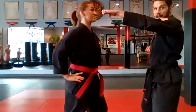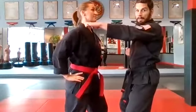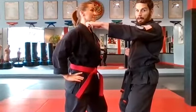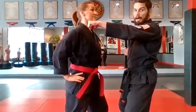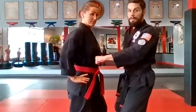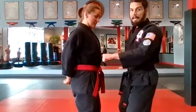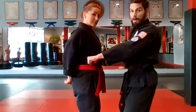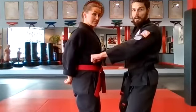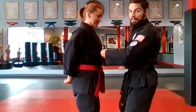Now, half fist, see how that pulls my range away? So I need to be closer. There's my depth of my target. I move into my front two knuckle punch. I got to get a little bit closer because I want to hit with a bend so that as I extend, if you imagine me hitting and punching through, that's where I want my punch to finish, on the target. Now I get even closer. Chicken wrist. I have to bend that back.